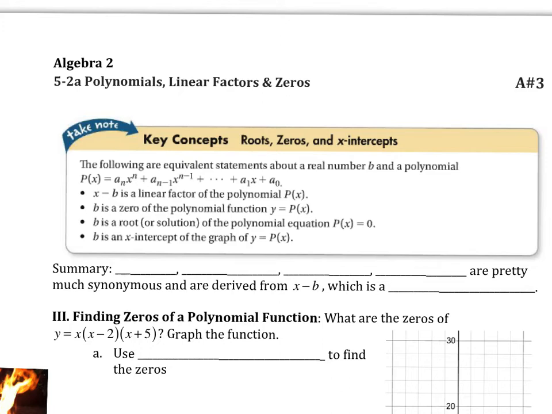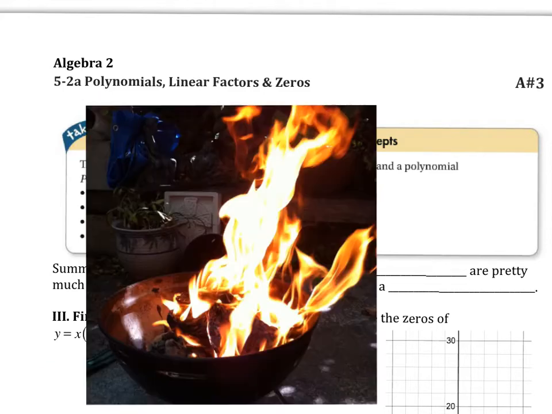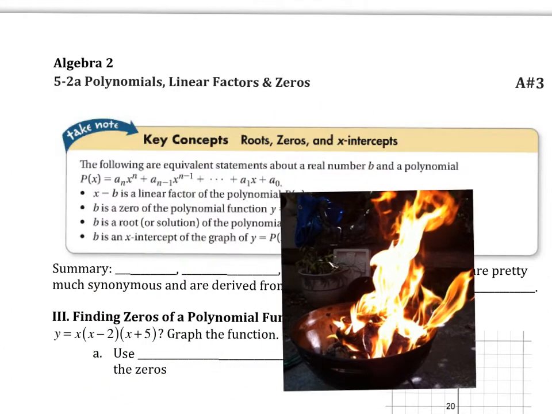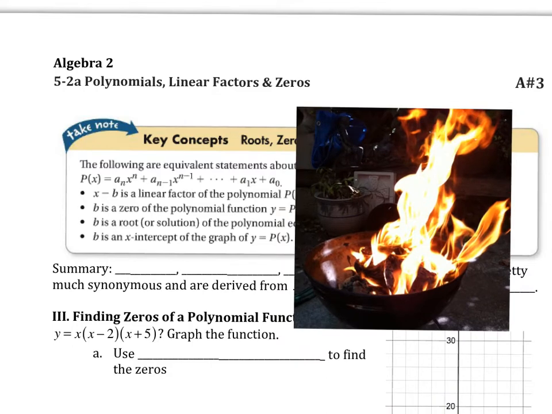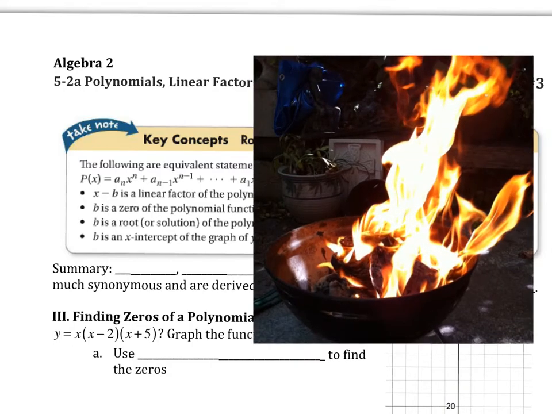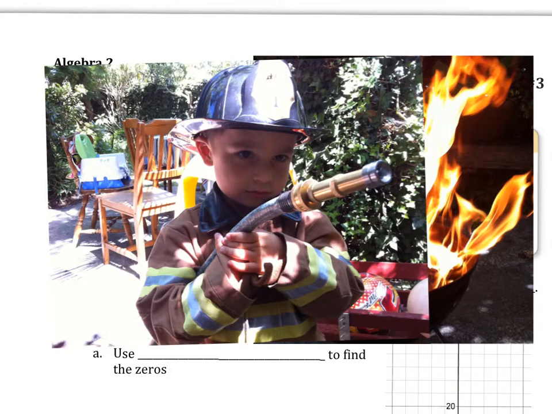Hello, math magicians. On this day, we're going to continue assignment number 3. We're going to do page 2, and we are going to look at the dumpster fire of graphing and zeros and x-intercepts. So, don't worry, we're going to call in an expert who knows how to put out the dumpster fire. This is Rescue Squad Smokey, and he's here to help us out.